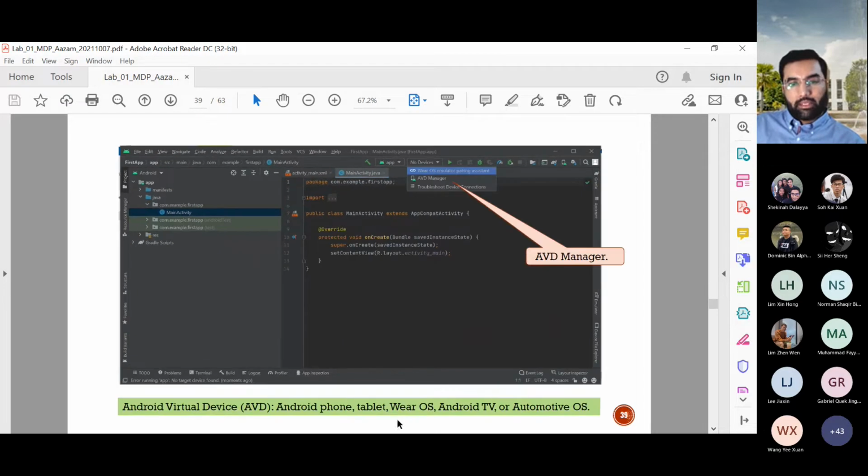And any tablet, any Wear OS related device, Fitbit or smartwatch, maybe some smart glasses as well, maybe. Android TV, any automotive OS, any automotive device that supports Android. OK.